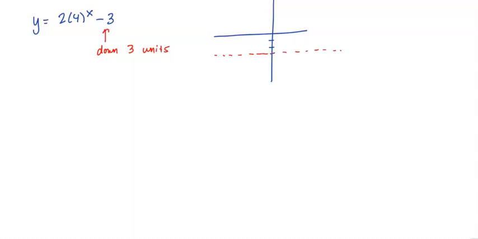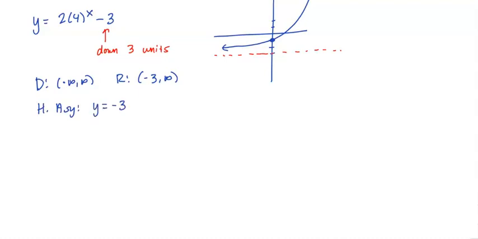asymptote. So instead of having a y-intercept at 0, 2, if we take that vertical intercept at 0, 2, drop that down 3 units, we're still going to see a graph that's increasing as it goes from left to right, but everything has moved down 3. So think about what features have changed. The domain still is all real values, but the range has changed. Since everything moved down 3, now our range is going to go from -3 to infinity. We still have a horizontal asymptote, but it's moved down 3, so now it's at y equals -3.